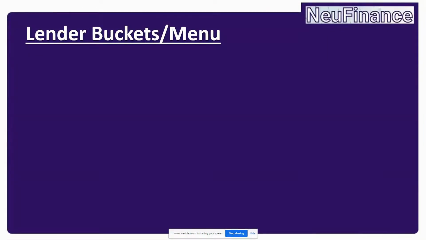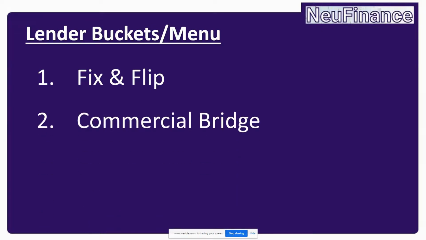We're going to be going over each one of these lender buckets in the module. Your first lender bucket is going to be your fix and flip requests. These are borrowers who come in, typical fix and flippers, and they want a loan to purchase a property and rehab it. So that's your typical fix and flip loan. It depends on where you're marketing, but it's going to be a large chunk of your loan requests that come in, and there are plenty of lenders that will provide fix and flip loans.